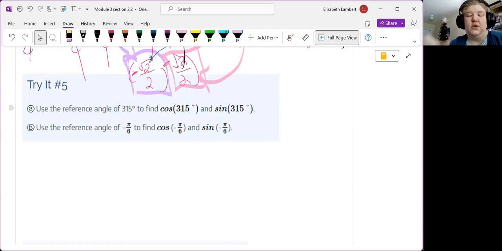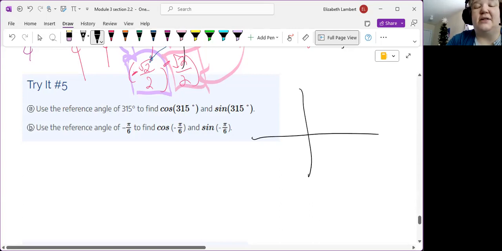All right. So we're going to figure out where 315 is. That is bigger than 270. That is less than 360. It's also, if you look at the degree measure of those pi over 4 angles, pi over 4, 3 pi over 4, 5 pi over 4, and 7 pi over 4, all of the degree measures end in a 5. So you have 45 degrees, then when I add 90, I get 135. I add 90 again, I get 225. I add 90 again, I get 315. So, I mean, we knew just by inspection and our knowledge that this measure was over in quadrant 4.